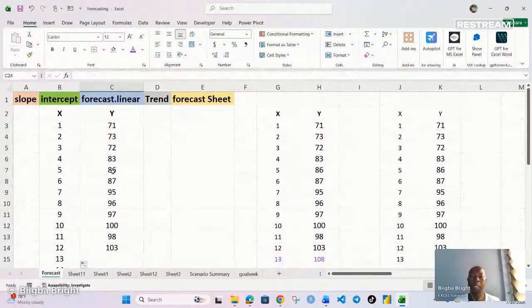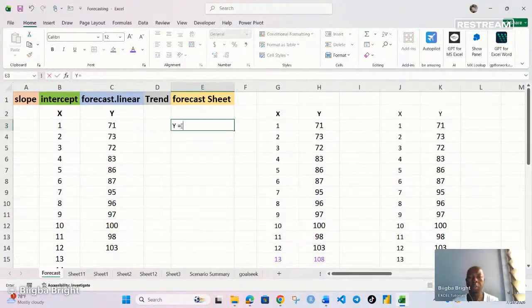One of the ways that forecast analysis can be done is by using the slope and the intercept method, using the everyday mathematical equation, let me write it, y = mx + c. This particular equation is the equation of the straight line, and I'm sure we might have come across it several times.